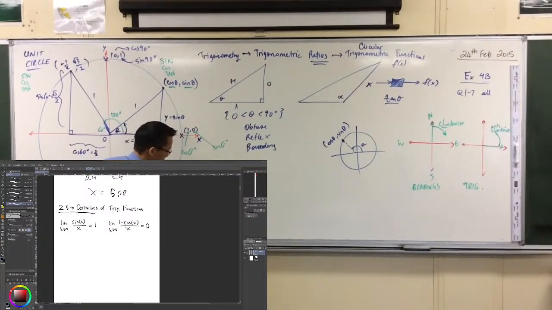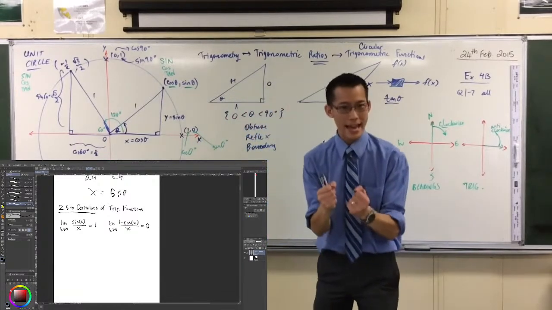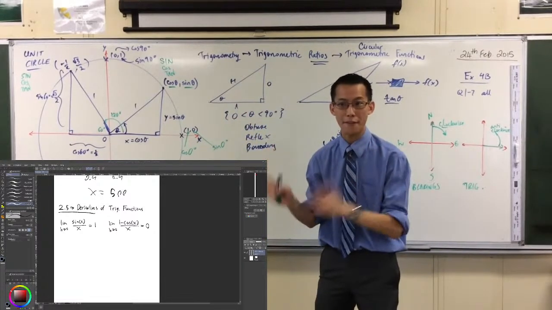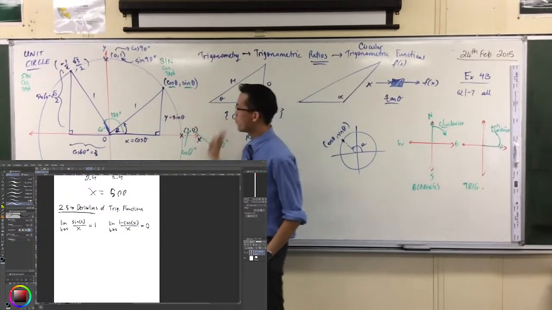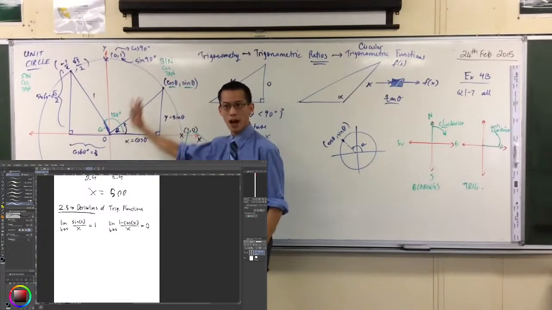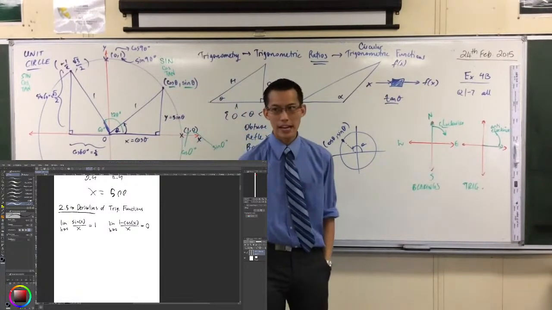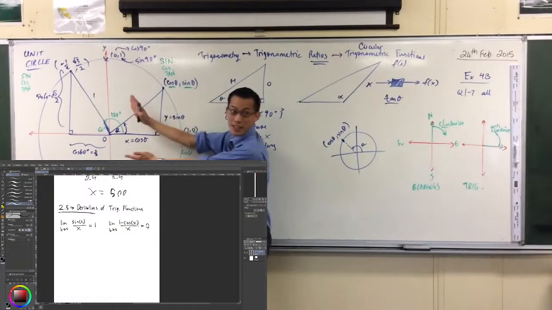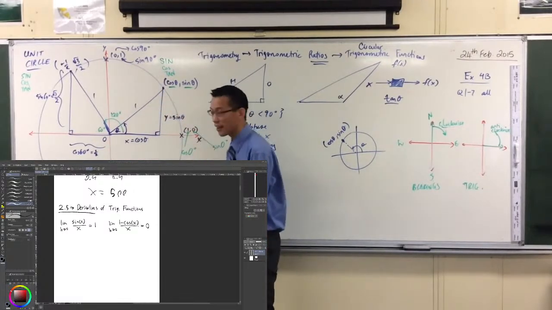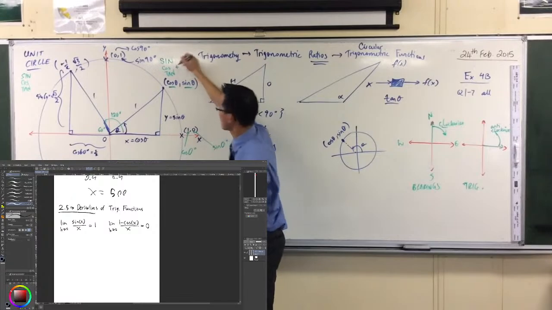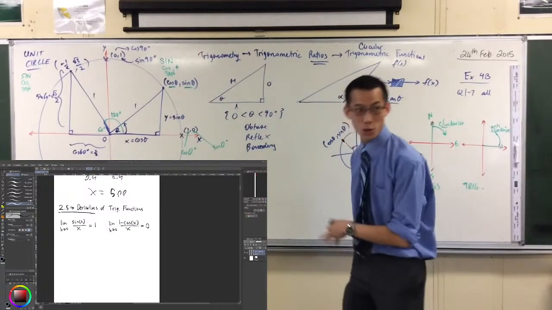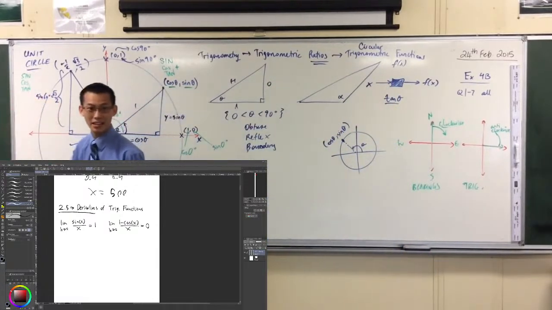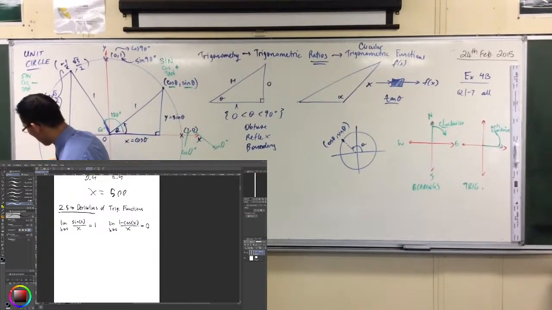Okay, think about this with me. Remember, the cosine is the x value, right? So let's just do that for the whole diagram. For cosine, over this side of the diagram, is cosine positive or negative? It's positive, isn't it? Because on this side, all the x's are positive. Whatever number you pick, the x will be positive. So cos will be positive here, and it will be positive here. Does that make sense? You cross over, all these values are negative, right? So cos is negative here, cos is negative.